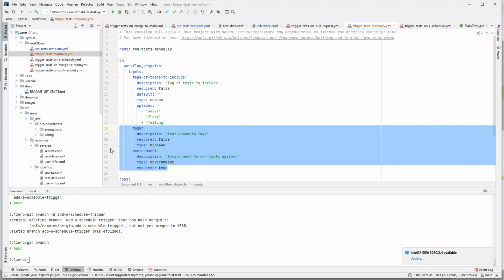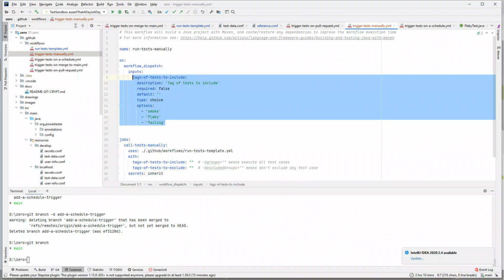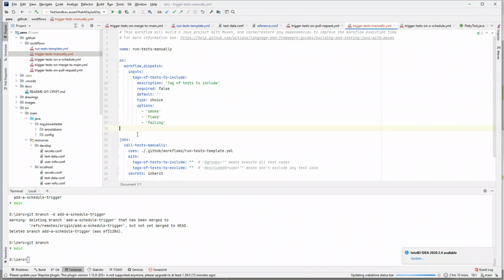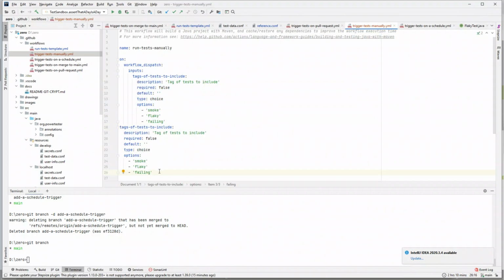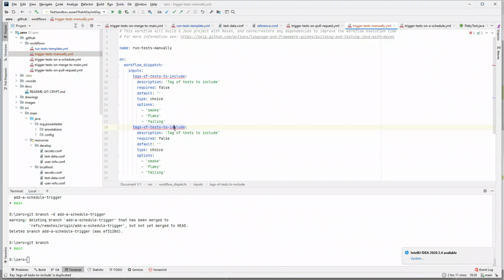And in fact, we can do the same for all the three. So let's remove this, make a copy of this, and tags of test to exclude, and let's call it exclude.